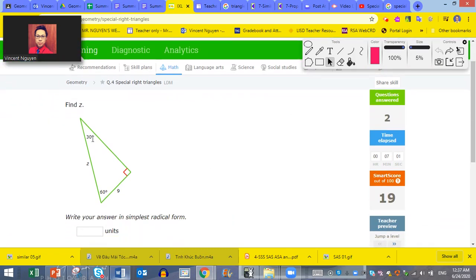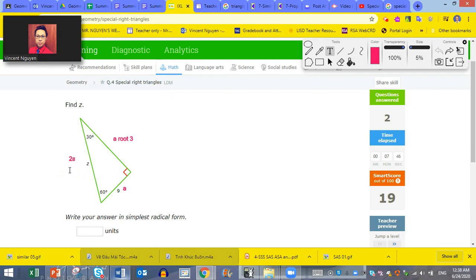Now notice this one is a 30, 60, 90 degree triangle. We're going to label the short leg first. The short leg will always get an A, which is 9 in this case, given to us. The hypotenuse is always 2A. And then the long leg is A times root 3. Notice it's not root 2 like the other one. So now that I know A is 9, all I have to do is substitute that in there. But in this problem, I do not need to find the long leg. I need to find the hypotenuse. So all I have to do is go over here and substitute it in, right?